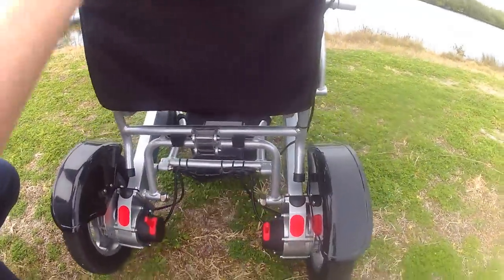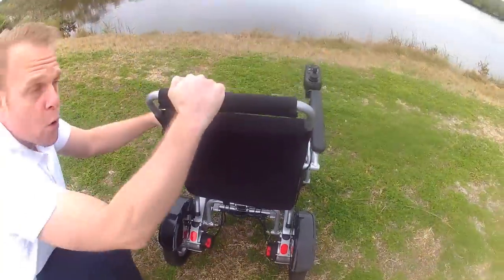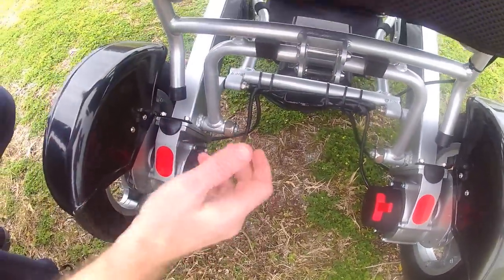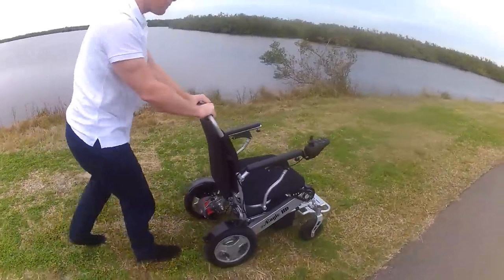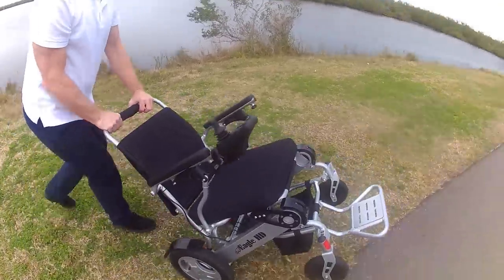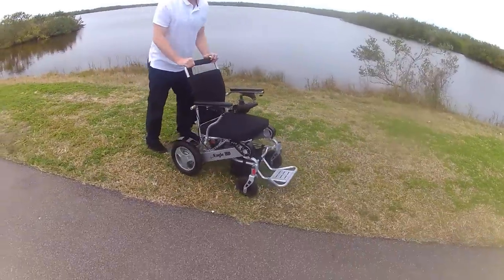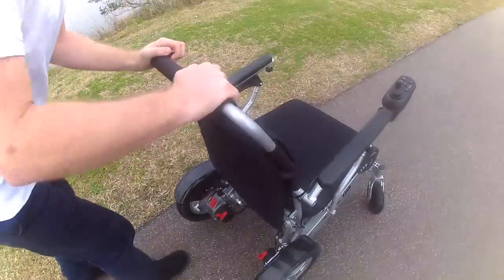With a very simple flip of a switch — just like a light switch — the chair is locked and doesn't move. I can turn the joystick on, sit in the chair, and go just about anywhere. If I push the switches forward, I unlock the wheels and can use this as a push chair. Someone can sit in the chair and I can push them. I can get the chair up a step, lift the back wheels over a threshold. And as you can see, this is grass — it goes over a grassy area with no problem at all.